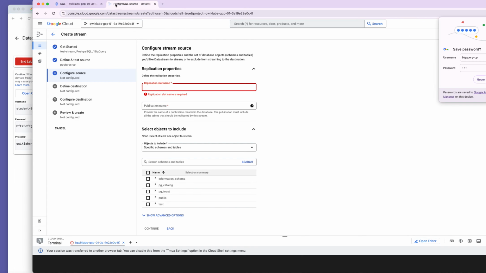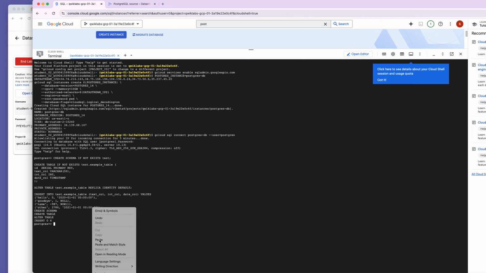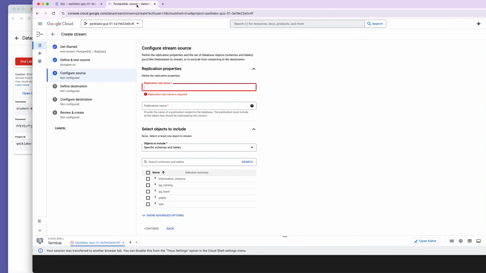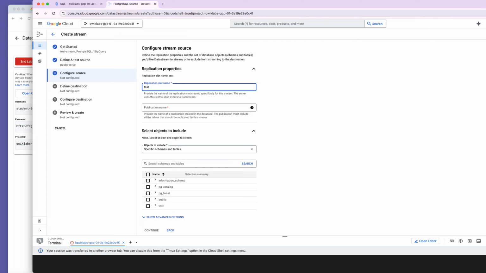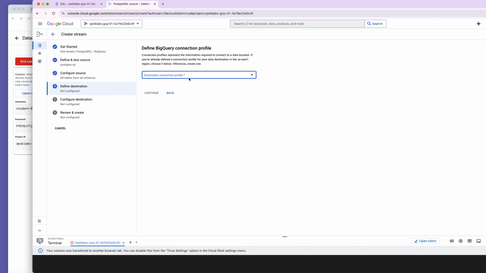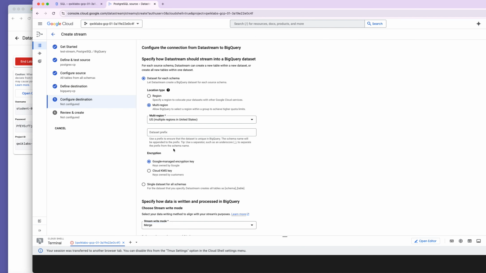So back over here, now we have test_replication and the publication is called test_publication. And we're only going to choose the test database that we created and the example table.